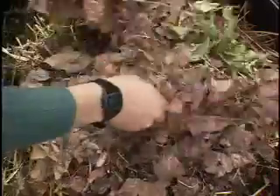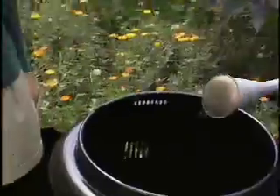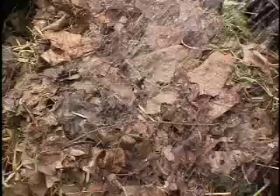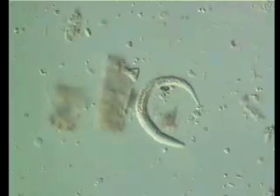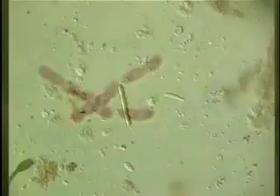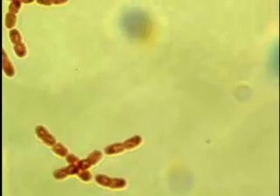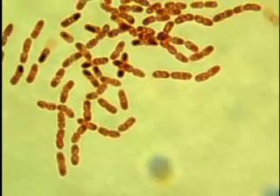Water is another crucial ingredient for the compost bin. Water provides the medium for biochemical reactions, transports nutrients, and allows microorganisms to move about in the bin. When a compost pile is established, naturally occurring spores and dormant microorganisms turn active, and the pile undergoes a population explosion of amazing proportions. Bacteria are the workhorses of the process. They live by the billions in a thin film of water that surrounds moist organic material.